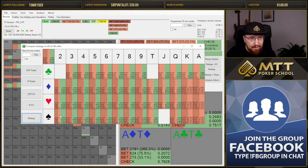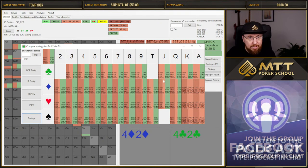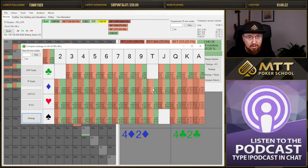So a blank, these are all really blanks. Two is, I mean, that's why you're starting to see some small betting, because it's not a blank, because it, you know, pairs the board. Ace and a king and a queen, they all complete straights. Jack X pairs the board. 10X pairs the board. 10X is the key one. Clubs will complete a flush. And then, yeah, so you've got this big region here of big bets, Big Ben check.